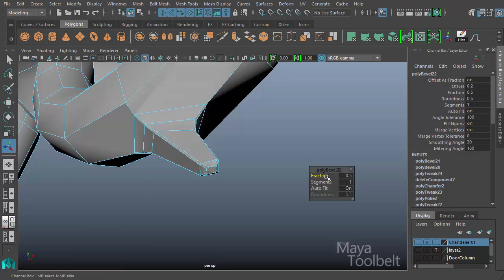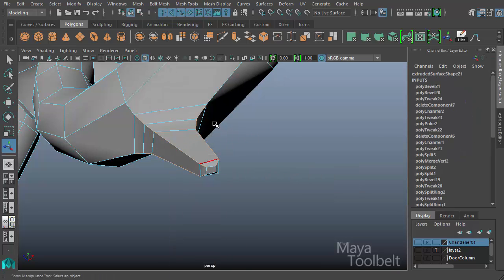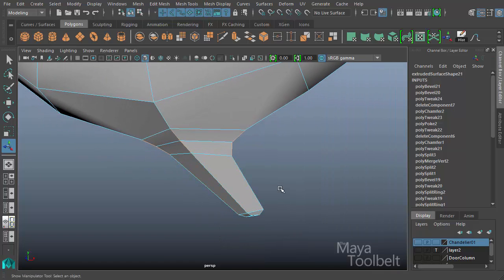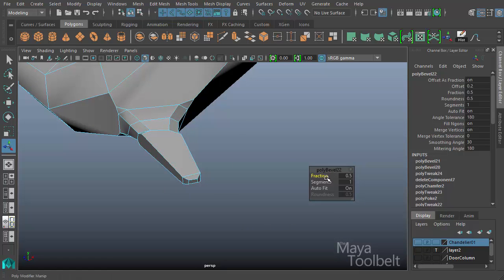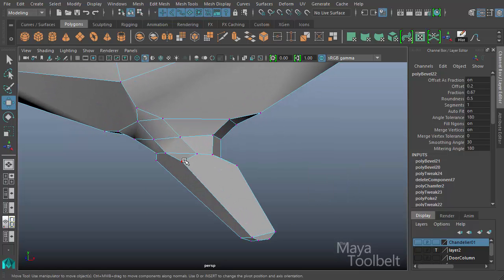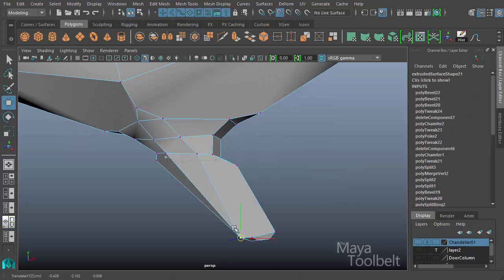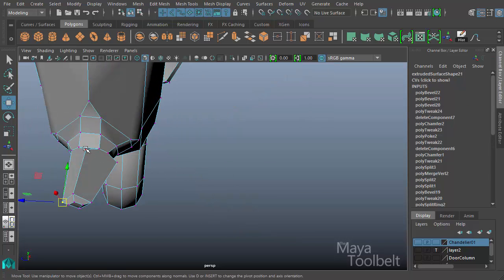Bevel. Let's actually deselect those. So at this point, I'm going to point snap down to here on all four sides.